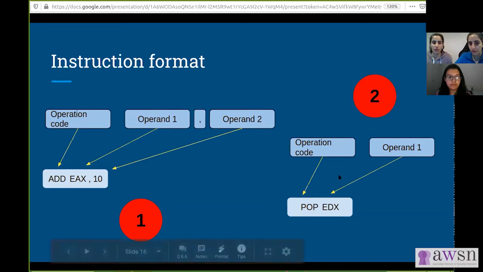The other one is an operation code and one operand, an instruction which takes just one operand, like pop edx, which pops one value off the stack and puts it in the edx register.